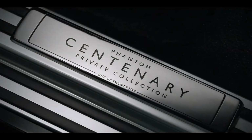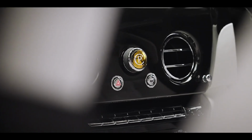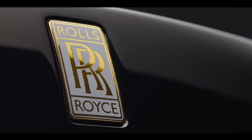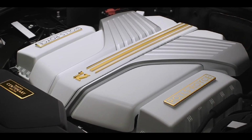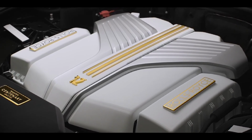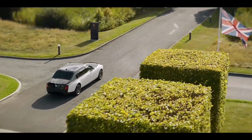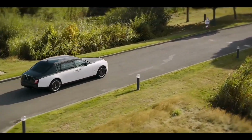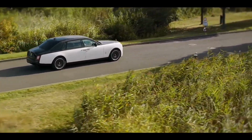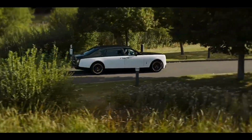The Phantom Centenary also goes for split upholstery. And what an upholstery it is! The rear seats are a hand-woven tapestry of overlapping places and moments significant in Phantom history. From the company's original Conduit Street premises in London, to Henry Royce's oil paintings of southern France, to sketches of every Phantom generation, and embroideries of famous Phantom owners, it's a rich tapestry of historical throwbacks. Seems a shame to fart on it, really.